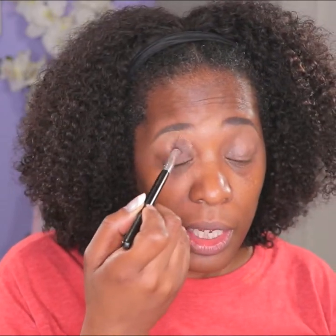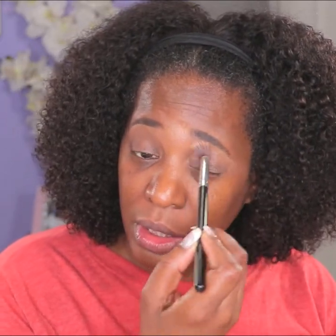Make sure it's all dry and it covers the whole eyelid. And this primer is really good. It makes sure that it's tacky, and when my eyeshadow goes on, it goes on even. So I make sure that that is all on my eyes.